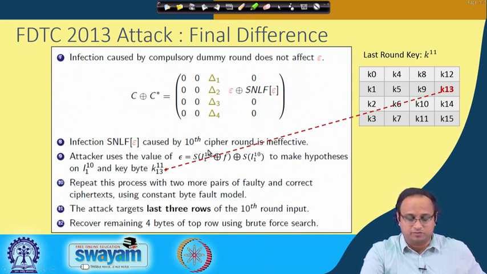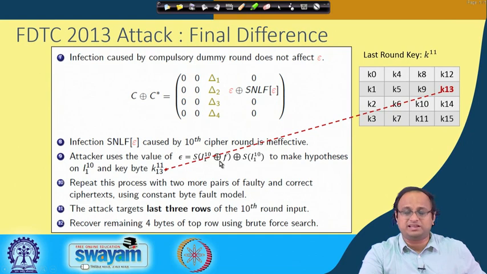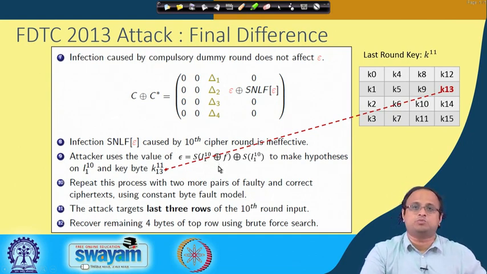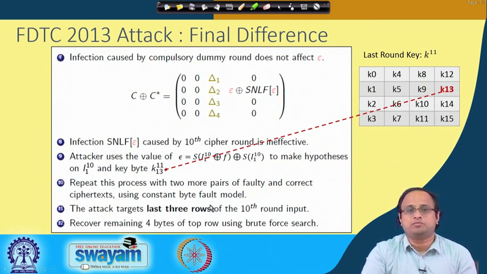Remember, this I110 will in turn give me a value of this key byte, because this key byte gets processed with this particular value and will essentially get leaked because of this fault. Of course, in order to get the actual value of the key, you probably have to take more pairs of faulty and correct ciphertexts, and again using a constant byte fault model, we can retrieve the corresponding key. Now why a constant fault model, and how exactly the attack works, is illustrated subsequent to this.